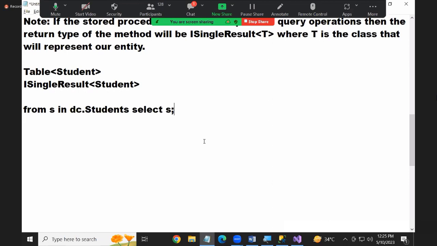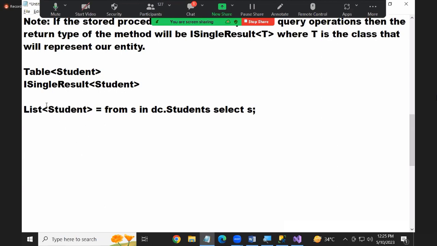What are the 6 columns? Yes ID, name, class.